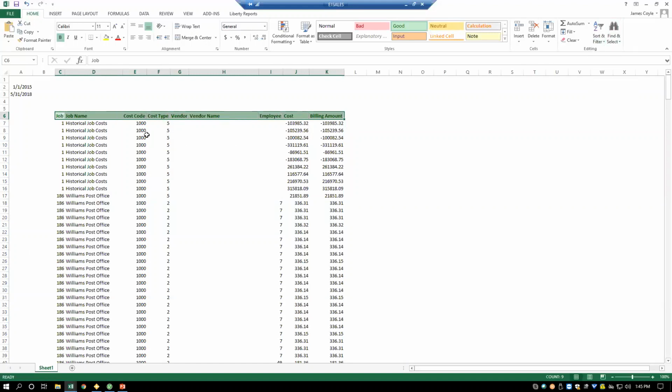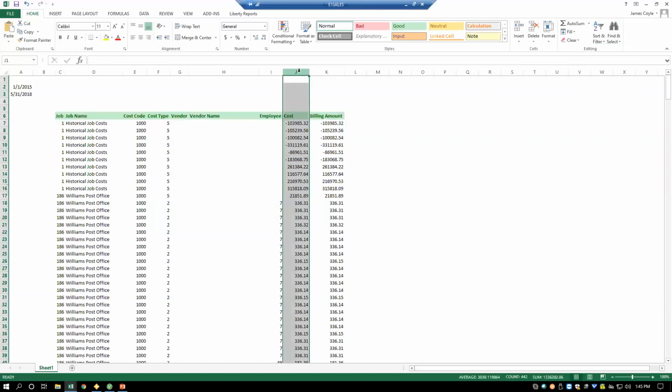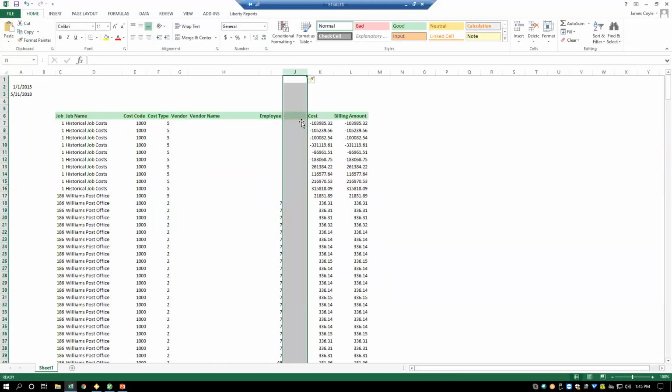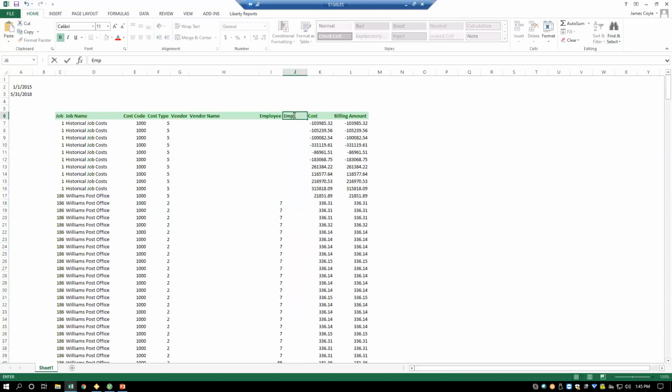So let's say I added the vendor name, but I didn't add the employee name. So let's say I just hit insert. Some people, this is how they would do it. They would say employee name, and then they would say, okay, I want to add it. I didn't think about it, but I want to add it here. How do I do that? And I want it to be easy, and it is easy.